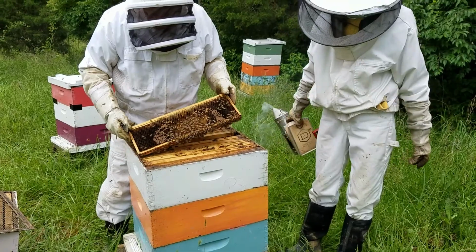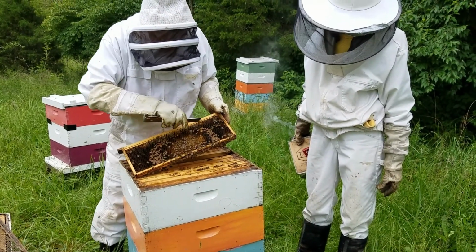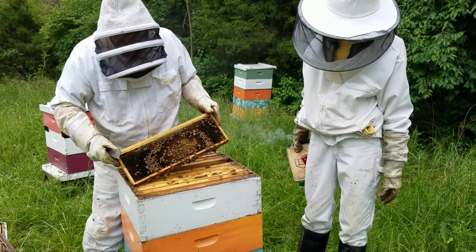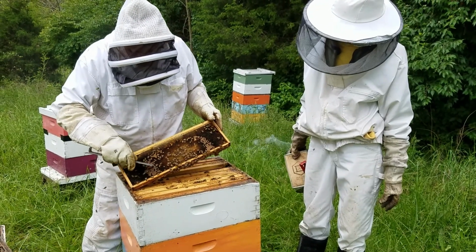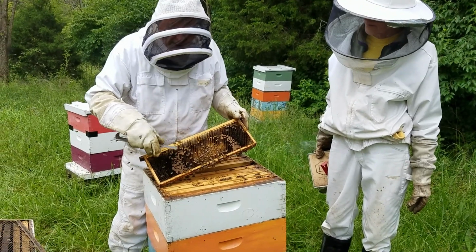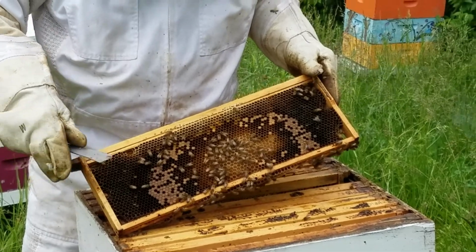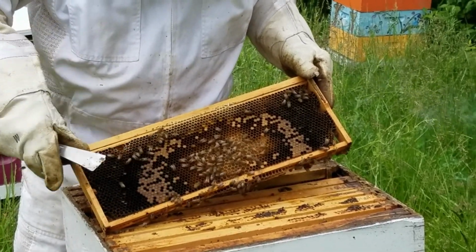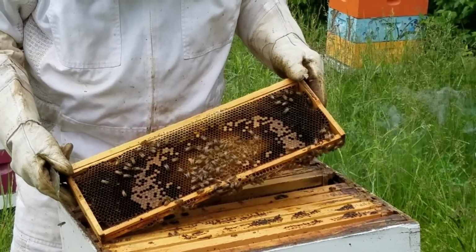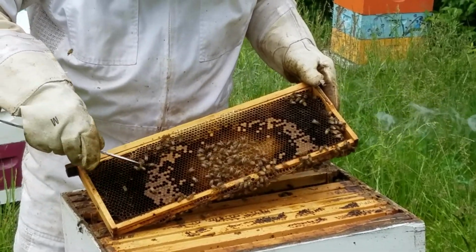John explains that on this frame, the outer layer of the semicircle is honey. The dark-colored material on the inner semicircle indicates the cappings of the bee pupae. John can tell from the color of the pupae that they're about 16 or 17 days old. In some places, you can see a white, glistening material, which are 6 to 7 day old larvae.